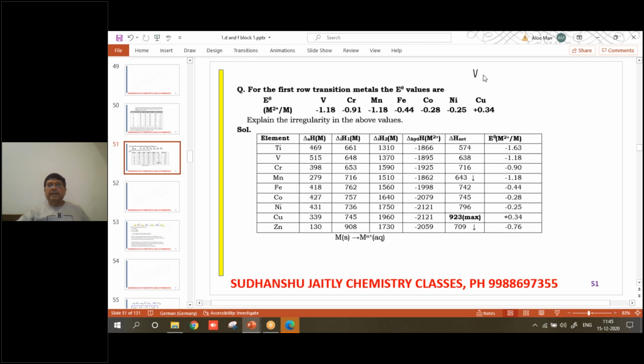What he's talking about? The vanadium solid. Say vanadium plus 2 aqueous. Net की बात कर रहा हूँ. The E naught is minus 1.18. Manganese is also similar to that. Right now, focus on this. Here, I have just done the total. Right? This is going to be what? 638.